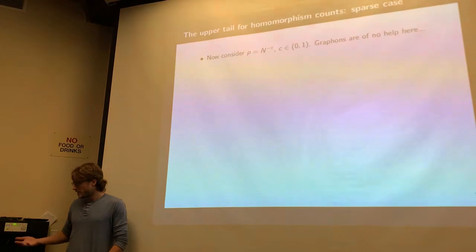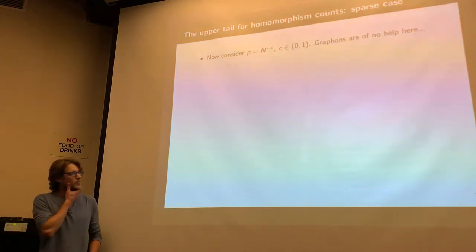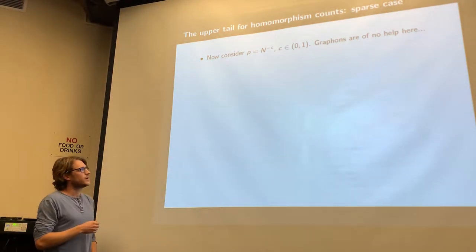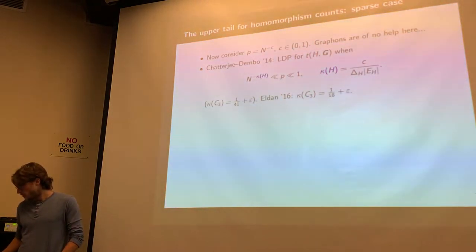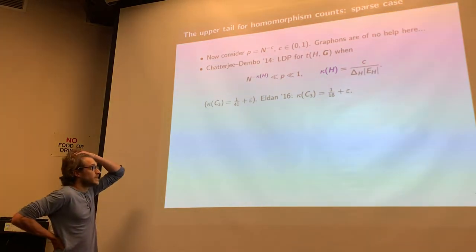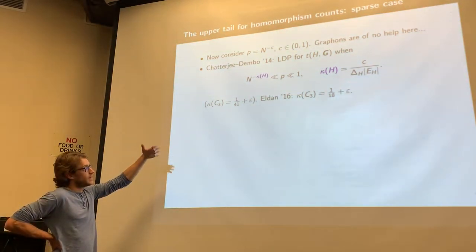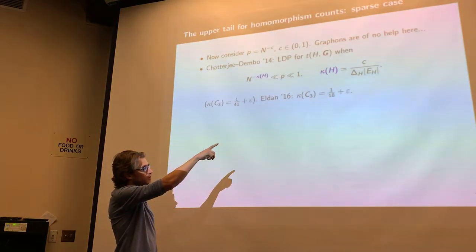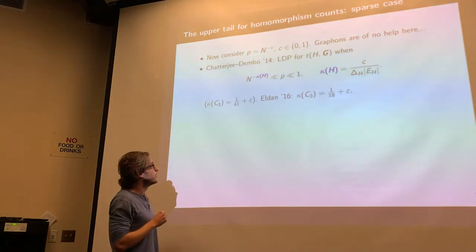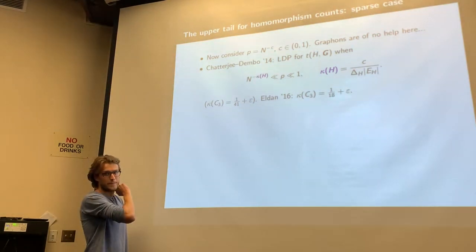So there have been extensions of graphons to handle sparser graphs. So there's what are called L^p graphons. But the L^p graphon theory, at least for our purposes, isn't sufficient. So the first progress that was made on the sparse case was of Chatterjee and Dembo and Eldan, and they got the upper tail for homomorphism counts, allowing p to decay like some polynomial. You could go down like some constant depending on the graph. It's of the form some small constant over the max degree times the number of edges. And if you work out what they get in the case of triangles, you can go down as fast as about n to the minus 1 over 41.